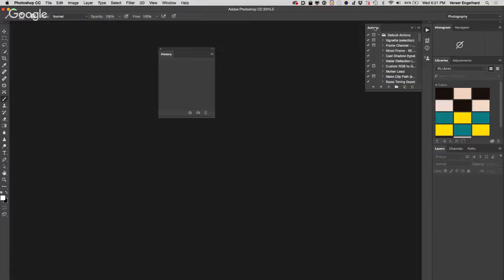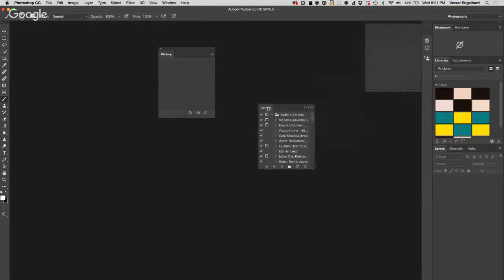Then the action palette, I want you to click and tear it away as well. When you do that, you'll notice that at the very top left-hand corner of these palettes, you have a small little X. Adobe is probably going to release the next version of Photoshop with that little X half the size it is right now, because they didn't think this was small enough. Can you believe how small that is? You've got to be kidding me.